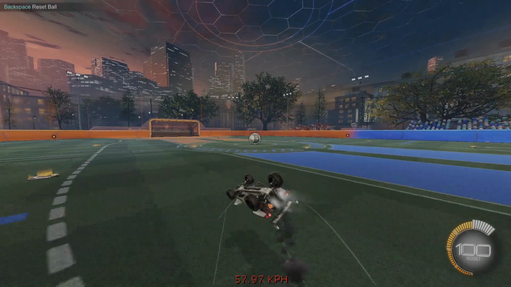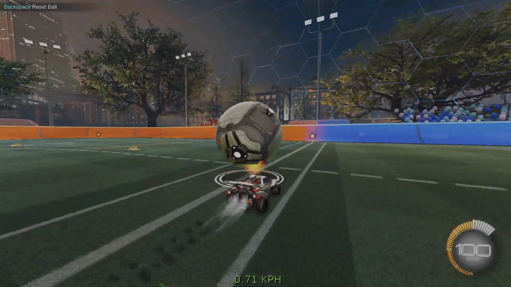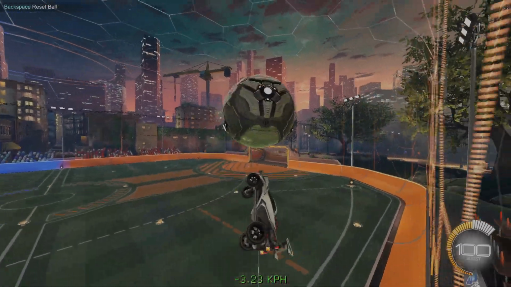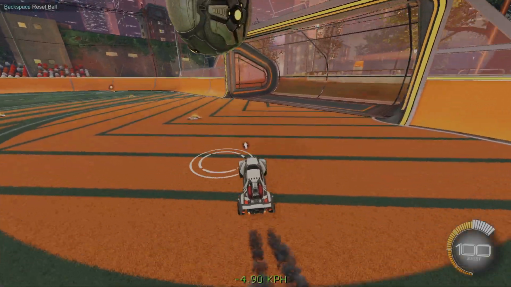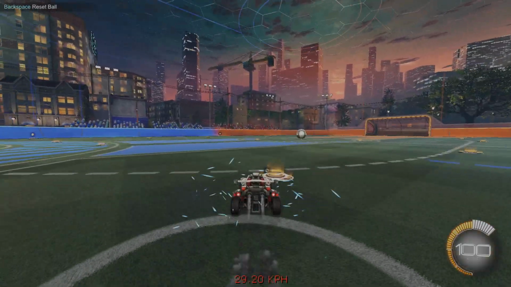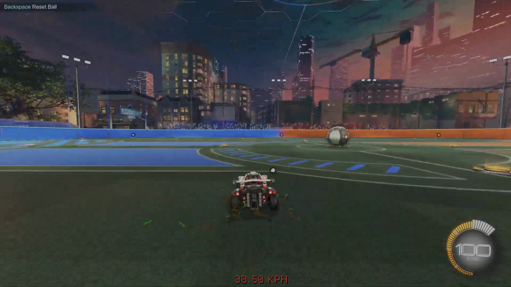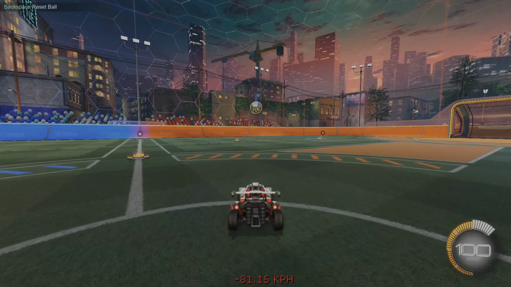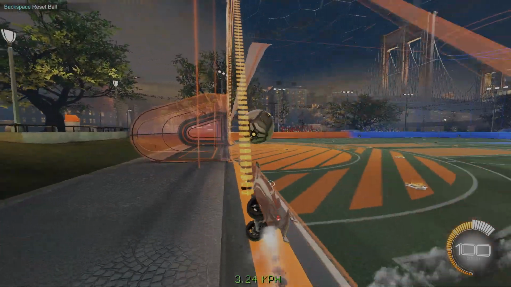Hey guys, just want to go over how the plugin works and my intentions with it, and how I'd like people to try to use it in a way to learn. As you can see, we have the speed differential at the bottom of the screen, and it is either showing a negative or a positive number. If I'm driving and the ball's not moving, it's going to show a positive number, and if I hit the ball and I stop, it's going to show a negative number, and that's because the ball is going faster than me or I was going faster than the ball.